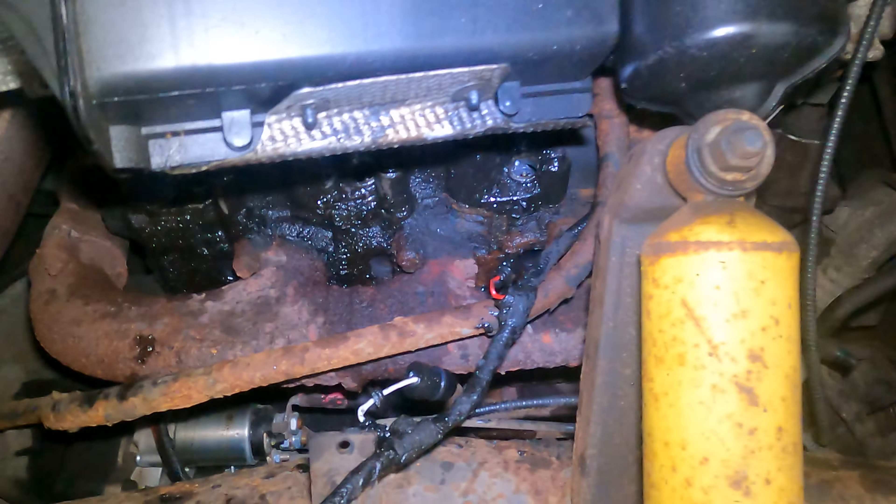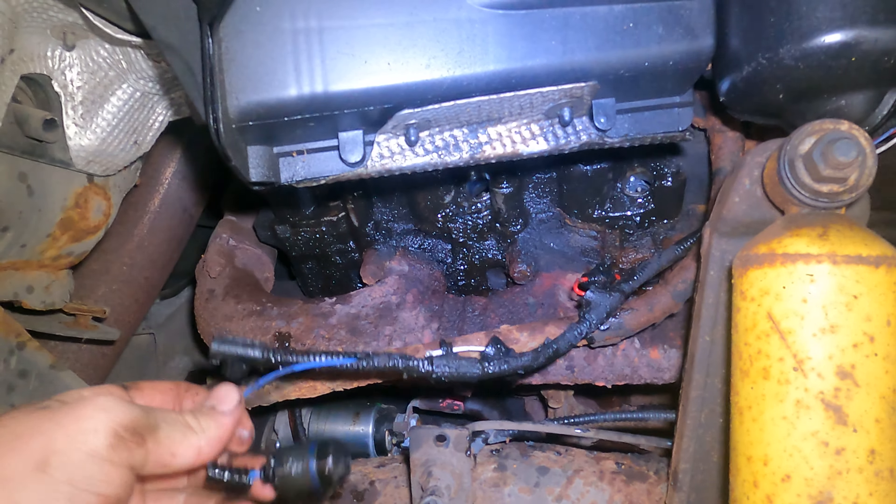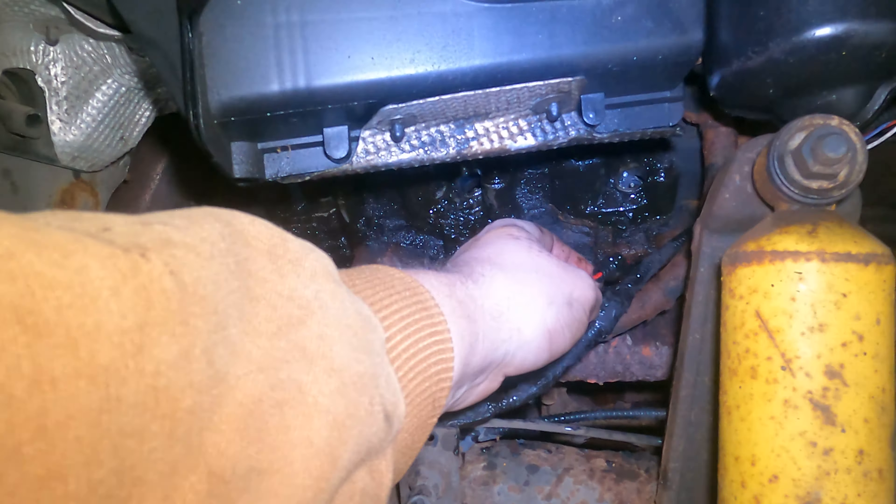We're back the next day. I got all the glow plugs out. One connector totally broke. What I ended up doing yesterday was trying WD-40 to get them loose — that did not work. I saw online to use PB Blaster, so I got some of that and they came out pretty quick. I struggled for probably an hour and a half yesterday without it. I put the PB Blaster on, let it soak for about two hours, came out and they were all out within 10 minutes. Definitely a benefit.